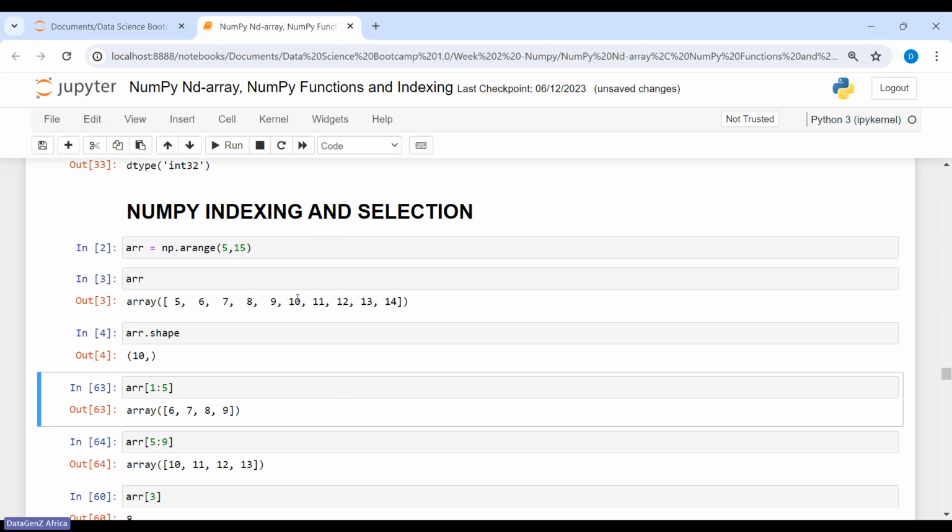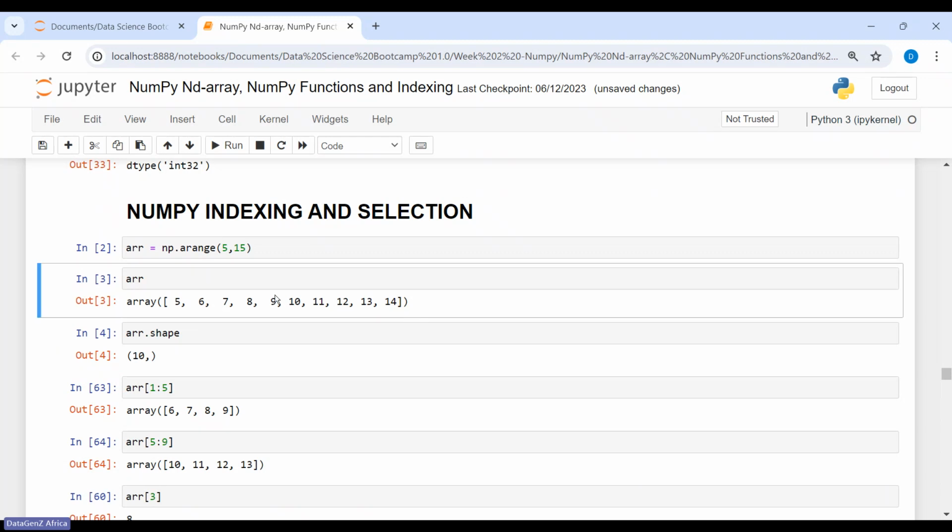All right, so to index this particular array, it's just similar to indexing a list. The first thing you have to do is the name of your variable, which is arr, then square brackets. And for example, I want to index out numbers 6 to 9. So number 6 is at location what? 1. Number 6 is at location 1. So I can say arr, square bracket, 1, colon. Then I'm going to continue to count to get to the position of 9. So 5 is 0, 6 is 1, 7 is 2, 8 is 3, 9 is 4. Because we want 9 inclusive, you remember that indexing arrays is based on zero-based indexing, just like lists as well.